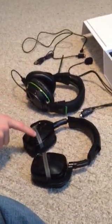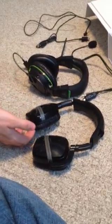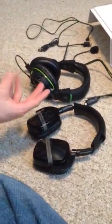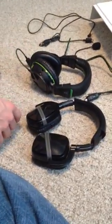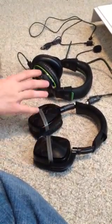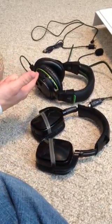Yeah, one more thing I want to add. You got to keep in mind this is Polk Audio's first game headset. I mean, they make great speakers and everything. I have 2 Polk 10s in my truck, and they sound really good. But as far as this headset goes, stick with the guys that know what they're doing.